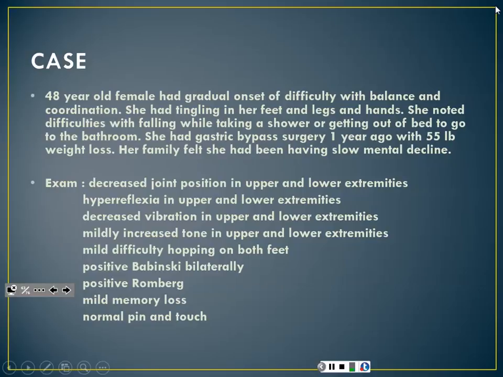Okay, so how do you break that down? What's being involved here anatomically? Is there any lower motor neuron stuff? Okay. No. What's upper motor neuron? Okay. Increased tone, upper and lower extremities. Okay. And positive Babinski's. The hyperreflexia and increased tone. And it's bilateral. It's arms and legs, isn't it? Okay. What else is involved there?